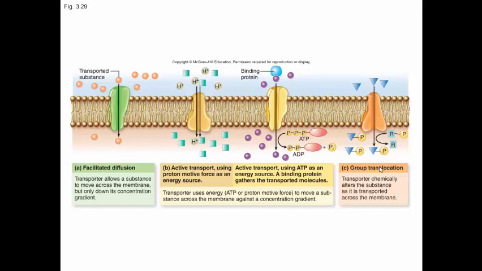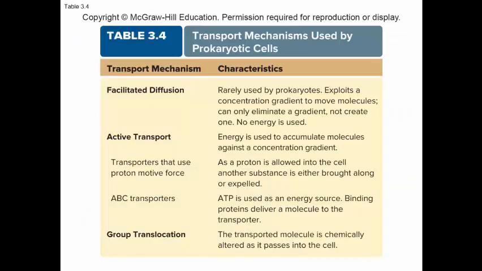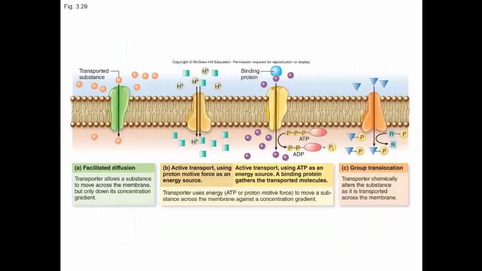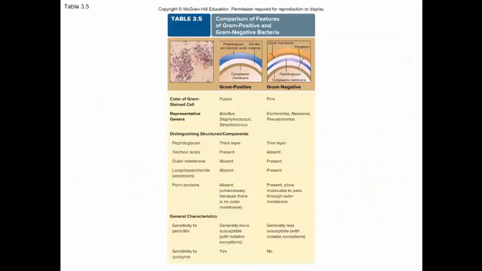Okay? Finally, we have also secretion, and secretion is a process used to secrete proteins. So we're talking about going outside now. Okay? Now, in that case, secretion requires a signal sequence on the protein of about 20 hydrophobic amino acids, and sometimes that is used for the release of the extracellular enzymes. Okay? And we've gone through this here. Okay.